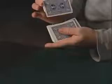Then you just shuffle off on top of that, anything, anywhere. All over the place, making it look a little bit sloppy, okay? Now, here's what you're faced with if you look from a back view. You've got your jogged card right on top of the selected card. What you're going to do is get a break.